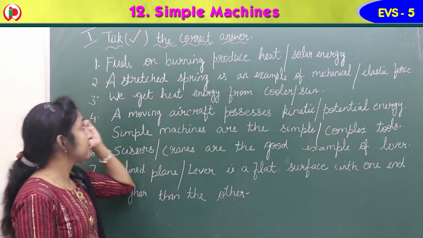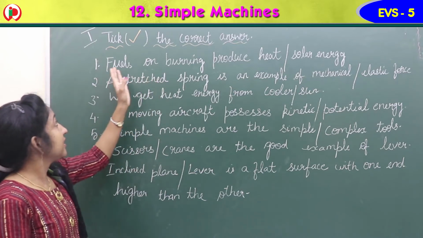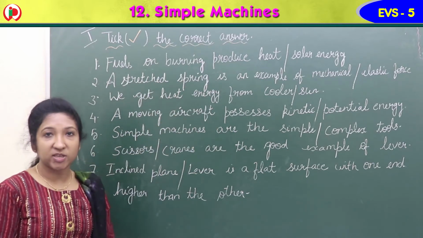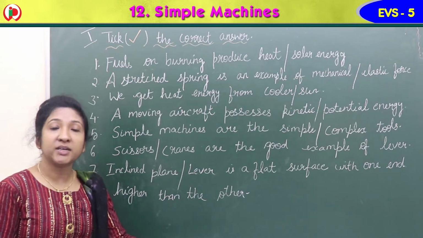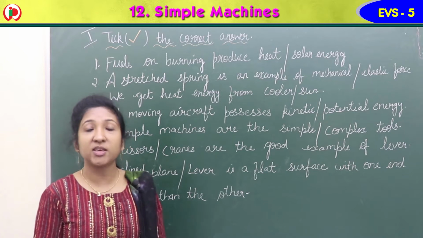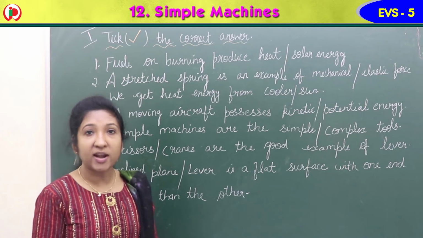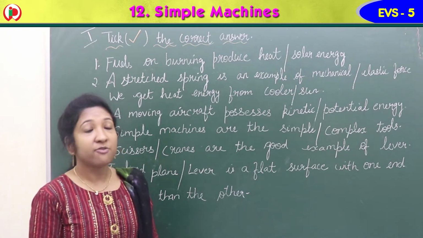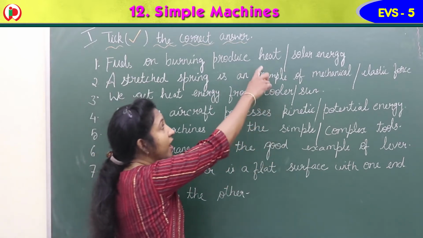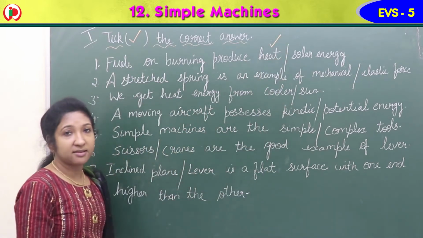Okay children? Yes. First one. Can you read the first question? Fuels on burning produce heat/solar energy. When fuels burn, what type of energy do we get? When we burn fuels, we get heat energy, isn't it? Solar energy is the energy from the sun. Burning fuels produce heat energy. So you have to tick heat. Heat is the right answer.